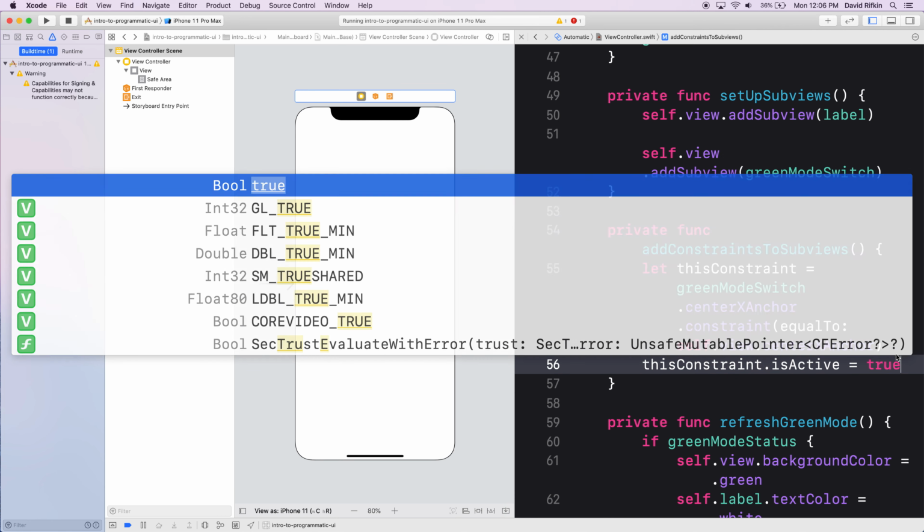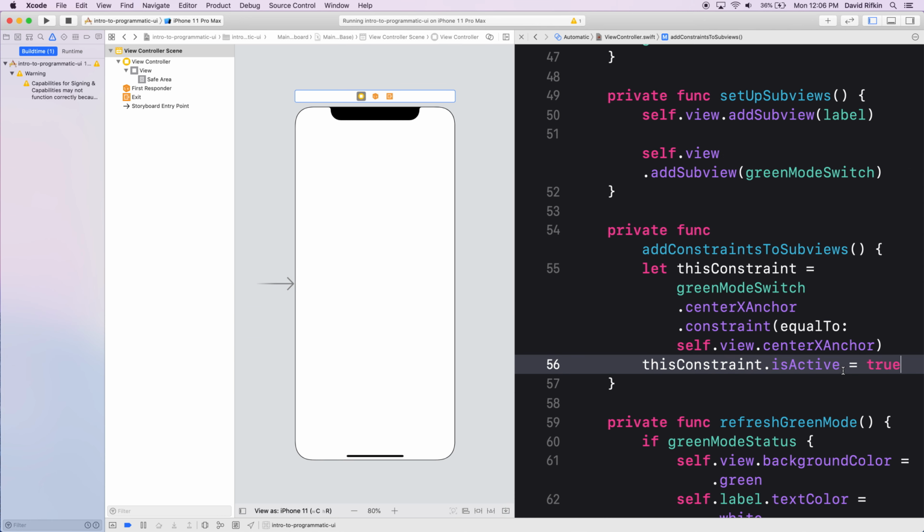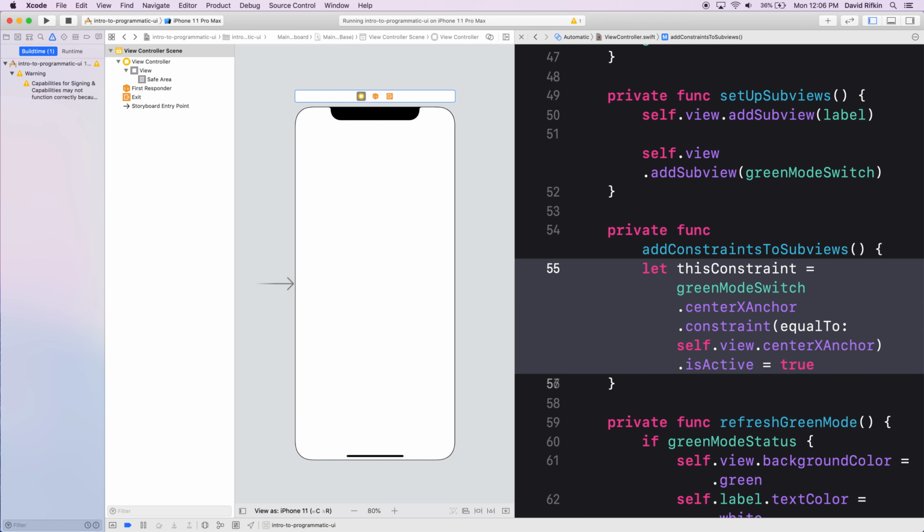I want that to be true. It's just a Boolean value. And typically what you'll see in practice is you don't set a variable called this constraint, you just create it and do the thing.